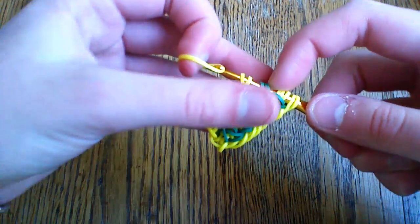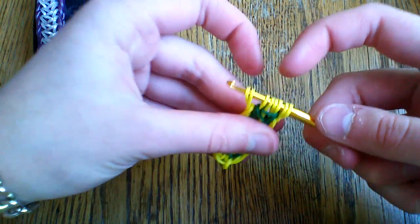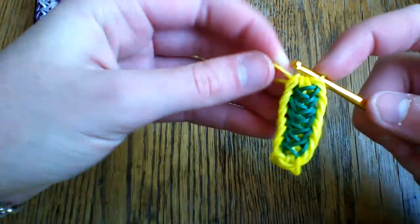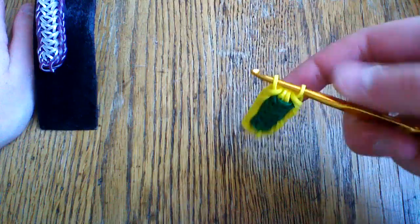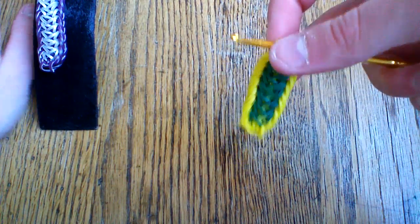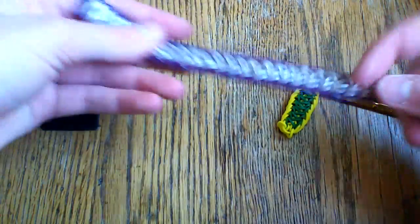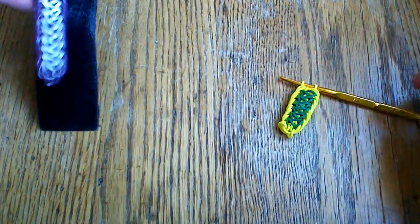Now you're going to grab another yellow and pull through the first 4 loops, lift that farthest yellow back onto your hook. Then simply grab a yellow, and pull all of those bands onto 1 or 2, depending on how many you like to tie off with. And you'll just attach your C-clip to here, and then obviously your bracelet will be full length, but you will attach it to your cap band down here. Just like this one, except I haven't connected them, but they would connect. And that is your bracelet.